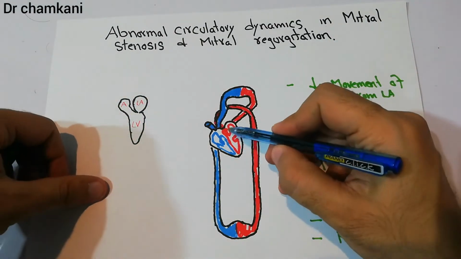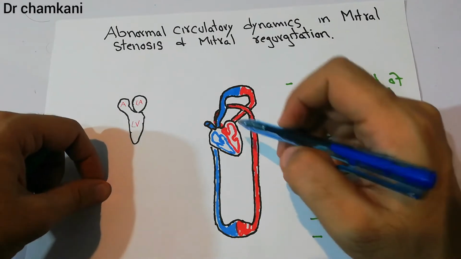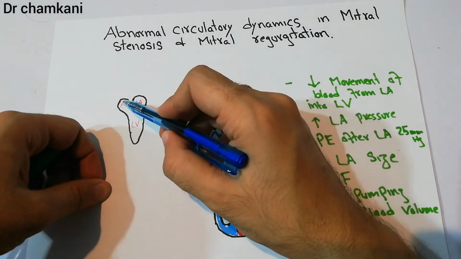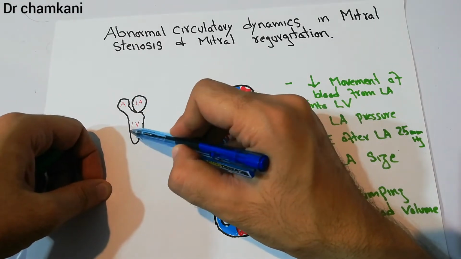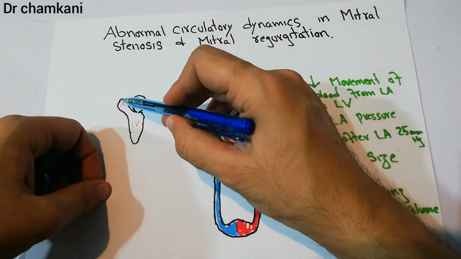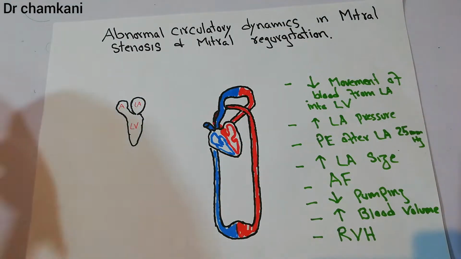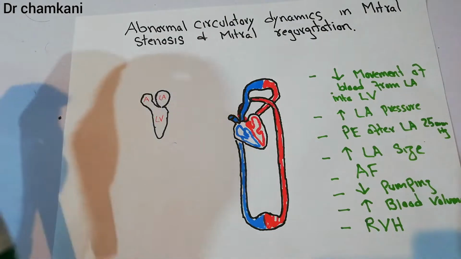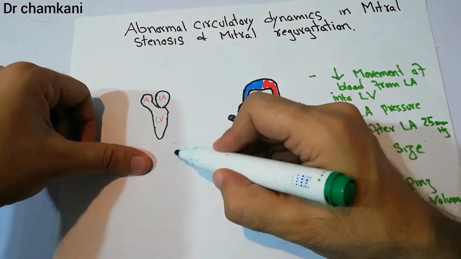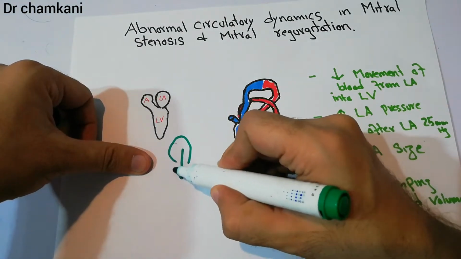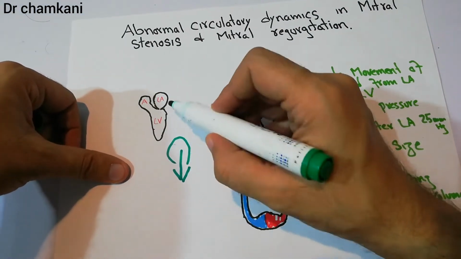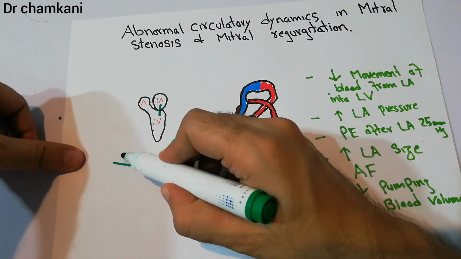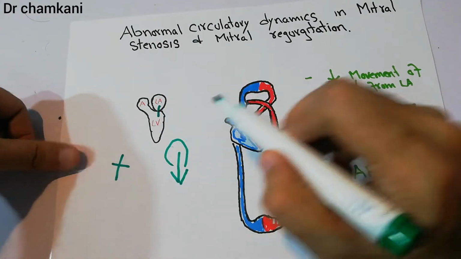Now, this is the left atrium and this is the left ventricle, and the left atrium and left ventricle have been enlarged over here. From the left ventricle, the blood is pumped into the aorta. So LA is the left atrium and LV is the left ventricle, and the left ventricle pumps the blood into the aorta. Suppose, for example, there is an abnormality in this valve. Normally, blood can come from the left atrium into the left ventricle, but it cannot go back from the left ventricle into the left atrium.